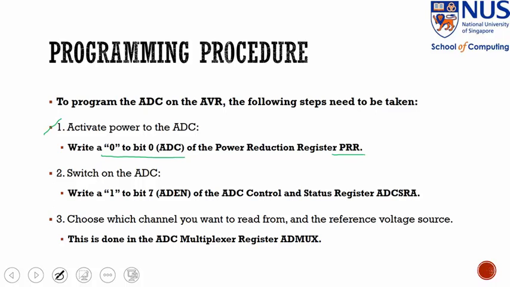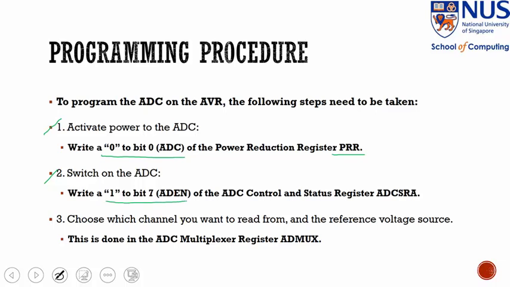So by having this register called a power reduction register, we are able to decide which subsystems or which peripheral modules within the microcontroller will be supplied with the power. And that gives us the ability to reduce our power consumption for the device so that only when we need a peripheral module, then we power it up. If we don't need it, we power it down. So that helps us a lot in prolonging the battery life of many of our embedded devices. So that's the first step, activate the power to the ADC. The second is switch on the ADC. So even though power is supplied, we still need to explicitly switch it on.